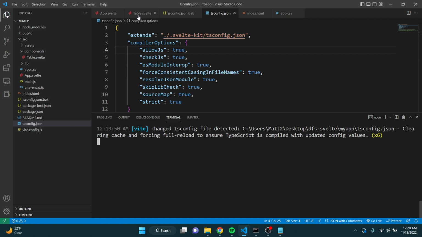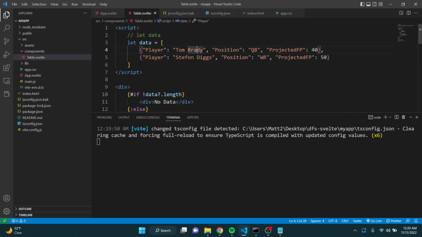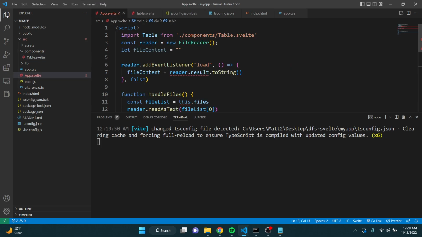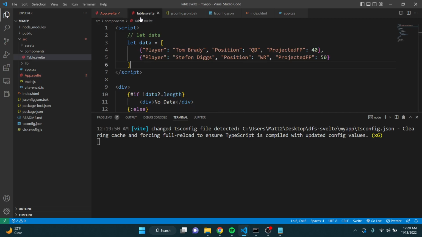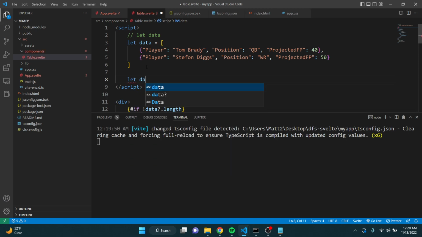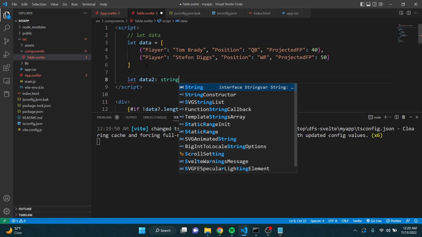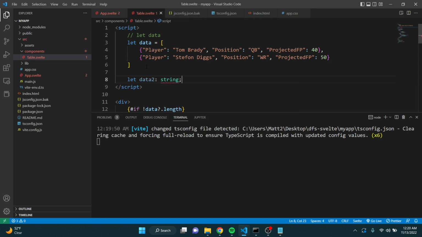All right, let's come back into table. Or not table. Yeah, I could do it in table, but let's do it in app. Object is possibly null. Okay, now we're actually using TypeScript. So if I do like let data to string, what does it say?